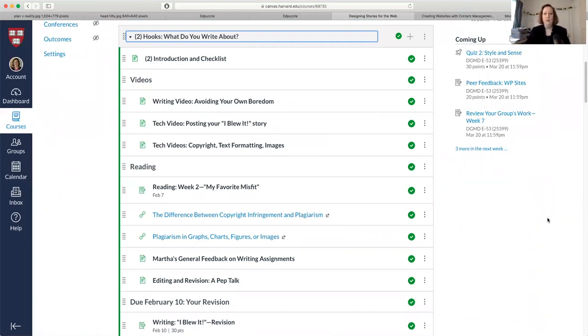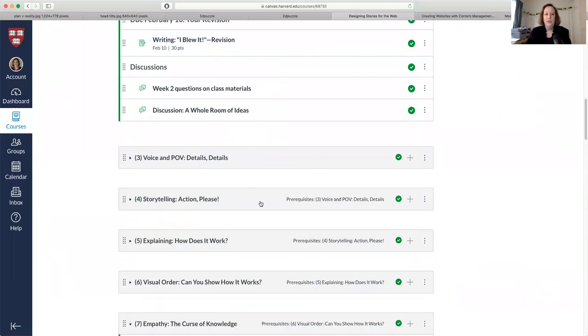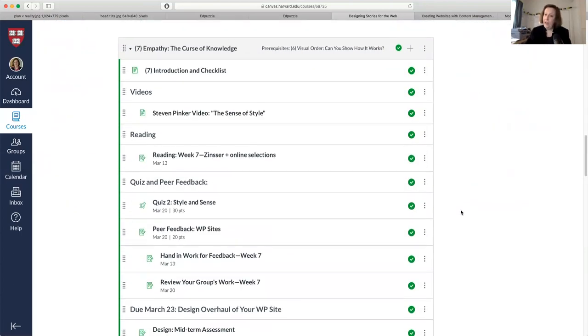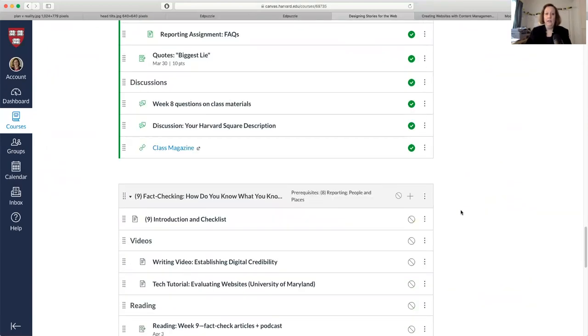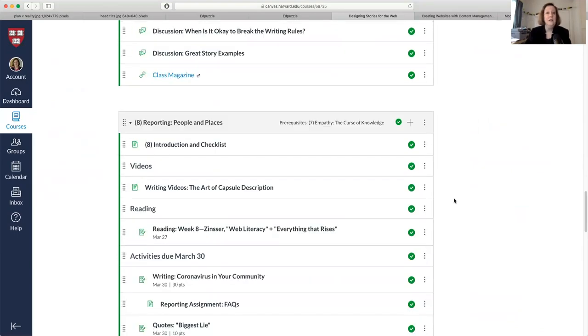I should mention, first of all, the page that you're looking at right here is the module page. And this has everything organized as we present our information on a week-by-week basis. Each week corresponds to one module. So as you'll see here, we have a module for before the course begins, and then we have modules for each week thereafter. Half of these are published. When I get down here towards the bottom, here we are in week 9. These are unpublished at this point in time. We have taught the class before. This is the material that will be coming up next. So students can't see that, but we can.